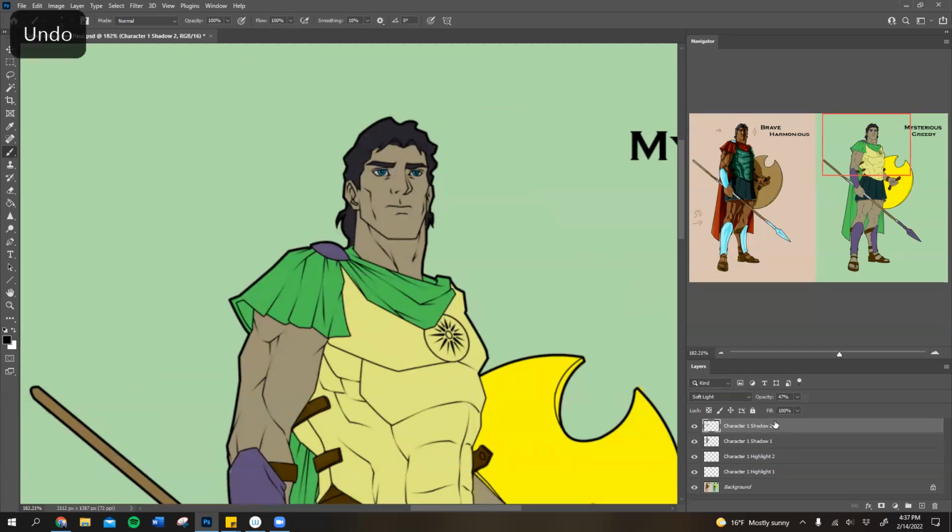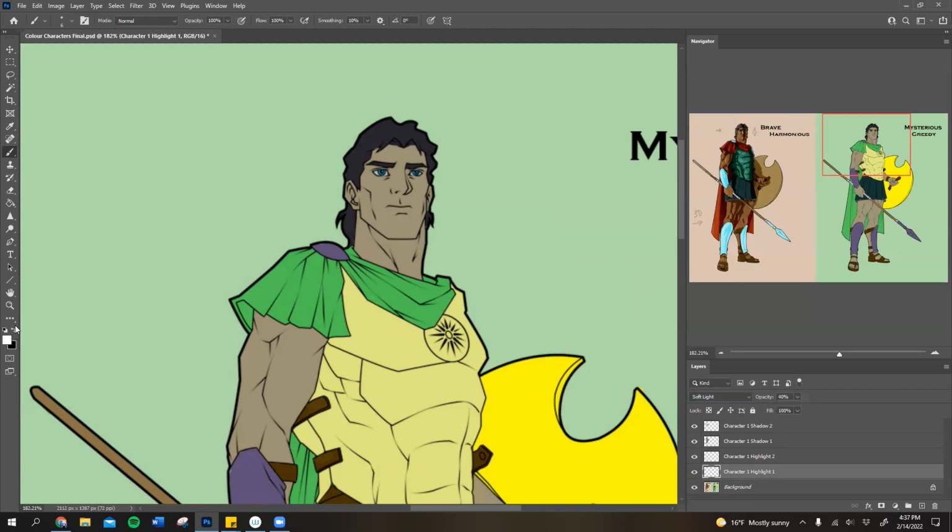I mean, I recommend that you keep all of this contained and clear. So what we would actually do is we would create, when we get to this point, a character 2 shadow 1, character 2 highlight 1 setup. Because I'm just showing you guys how this is going to work. I'm not going to bother, but that's what I would like you guys to do. So I'm going to keep working on the character 1 stuff, but please separate it out.